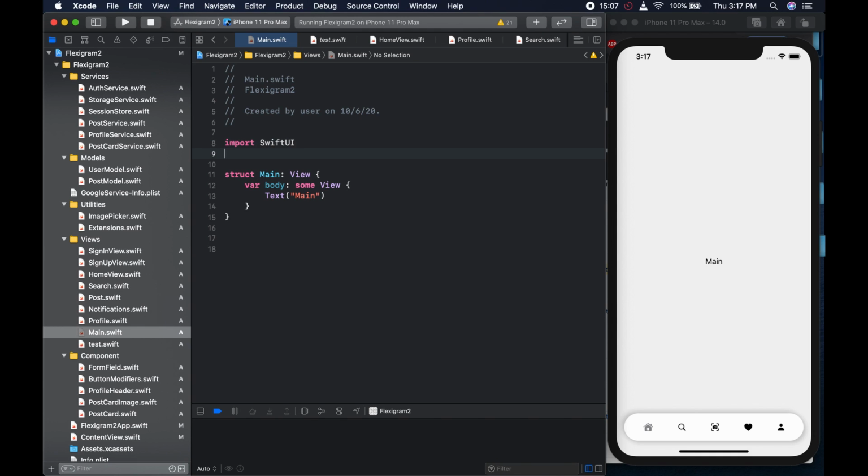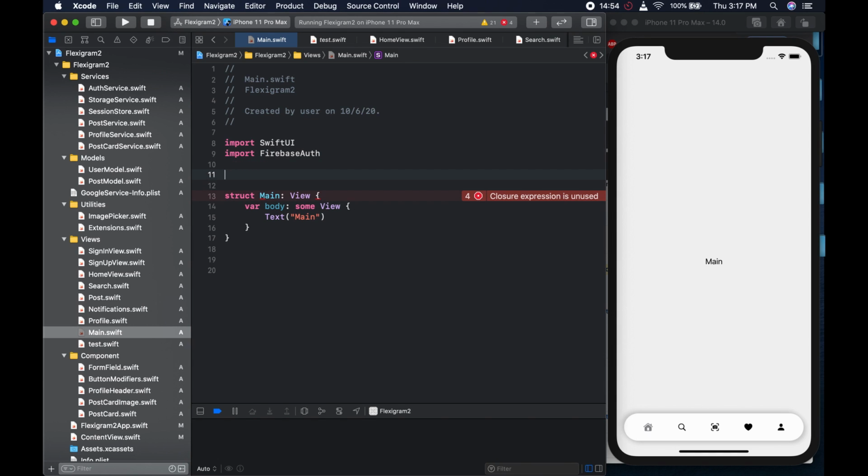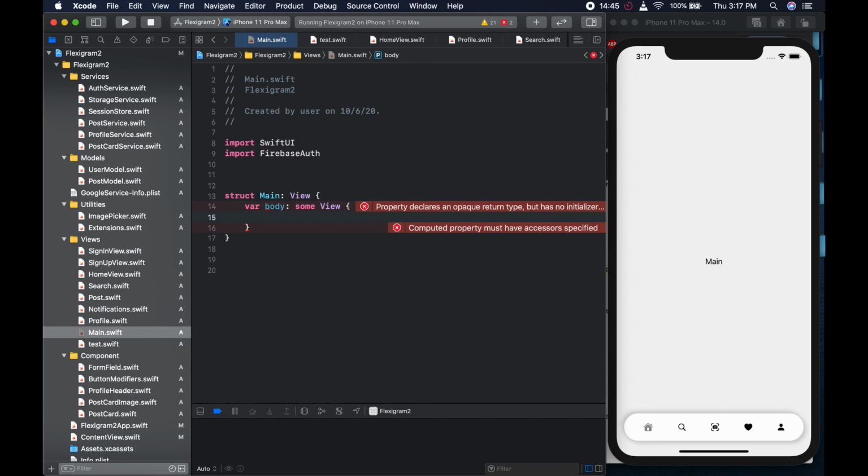I'm not sure why we need it. Oh, I've remembered why we need it. Okay, to know which user it is, because we're getting the user post, right? So we need the Firebase auth. I was looking at the code and wondering why are we importing Firebase auth, right? So we need this because we need to know who is there, and for us to know who is there, we need Firebase auth, right?